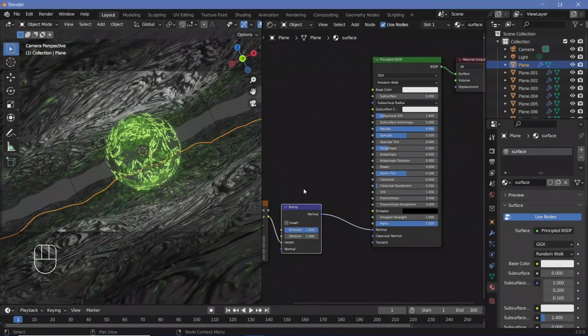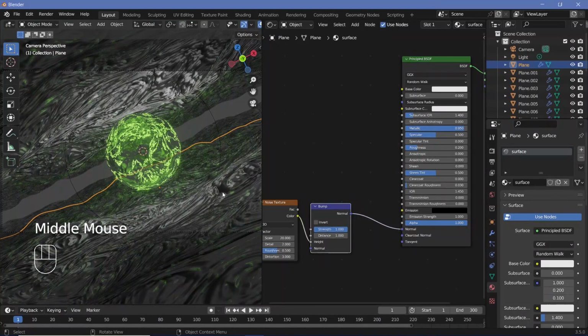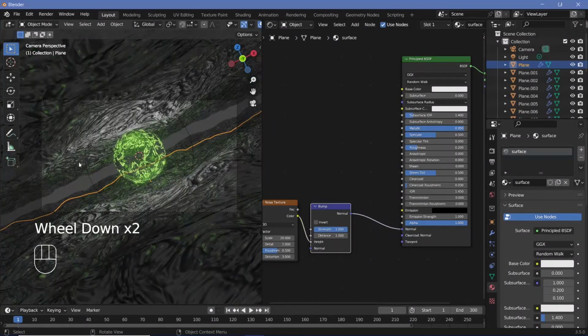Of course, you could use a noise texture to control the roughness, but I think that's a bit of an overkill for this particular scene because it already has a lot of things going on with these multiple rough bumps everywhere. So now we actually have to deal with the lighting.